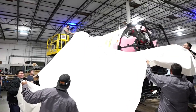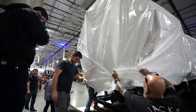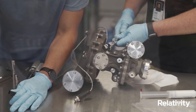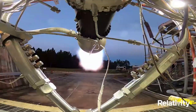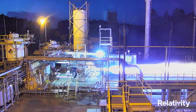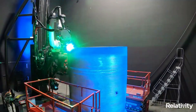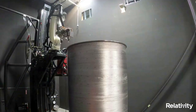One of the reasons this launch is so significant is the application and prospect of successfully launching a 3D-printed rocket. This launch will not only be a first for the company, but also in many ways the industry, which will increase the number of eyes watching when it takes flight. Relativity highlights that for 60 years, aerospace manufacturing has relied on large factories, fixed tooling, complex supply chains, and extensive manual labor to build costly rockets comprised of 100,000-plus parts in two years or longer. To accelerate innovation in the industry, Relativity built its factory of the future — the first aerospace platform to automate rocket manufacturing — vertically integrating intelligent robotics, software, and data-driven 3D printing technology.